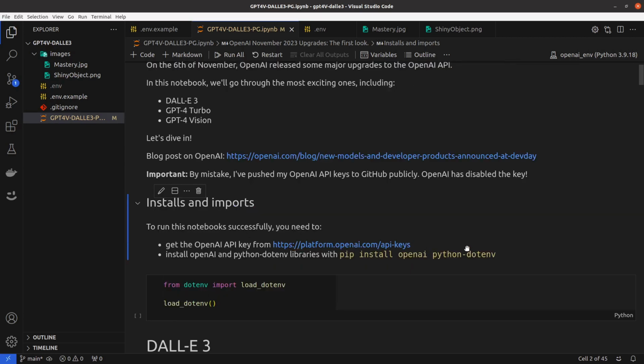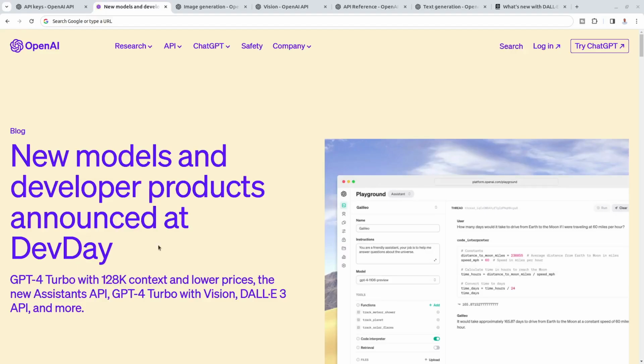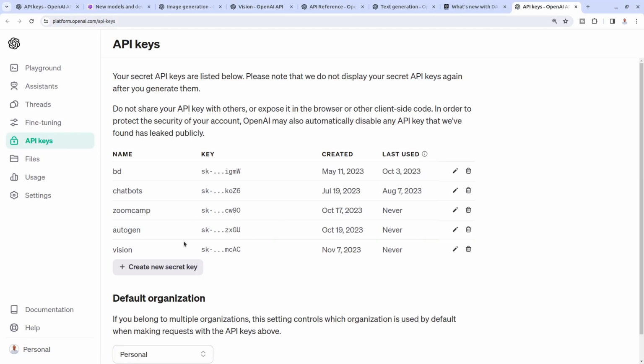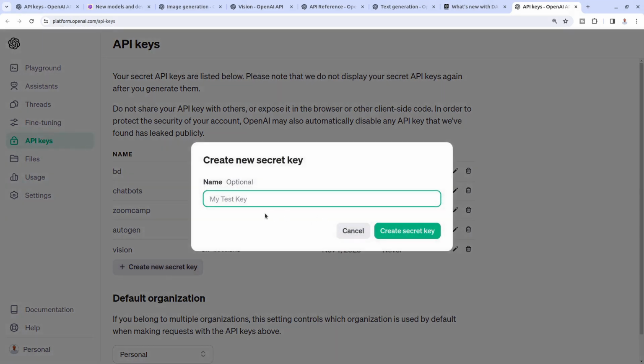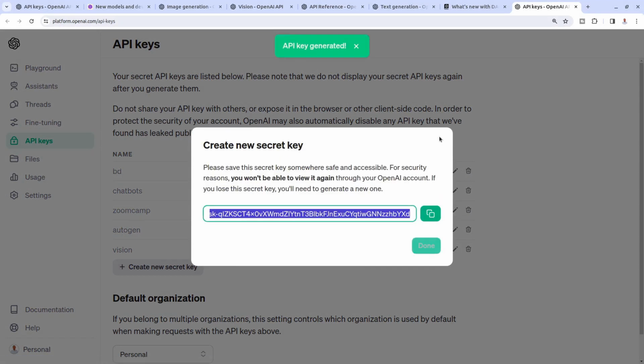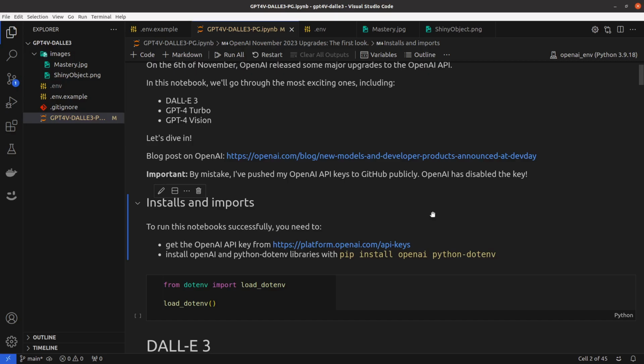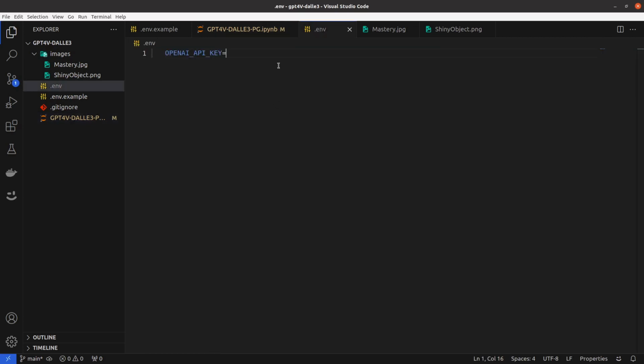To generate your OpenAI API key, you click on this link, and for this project, let's create a new key by creating a new secret key. Let's call it tests and create a secret key. If you use my notebook, you just copy it, then go to the project, go to the .env file, paste it, and save it.